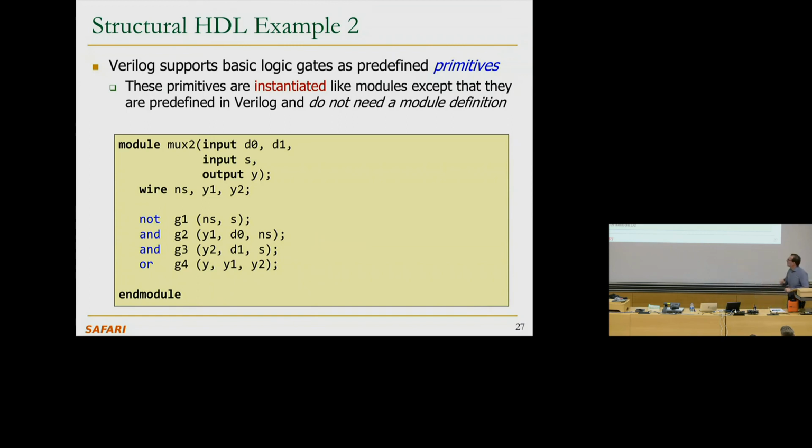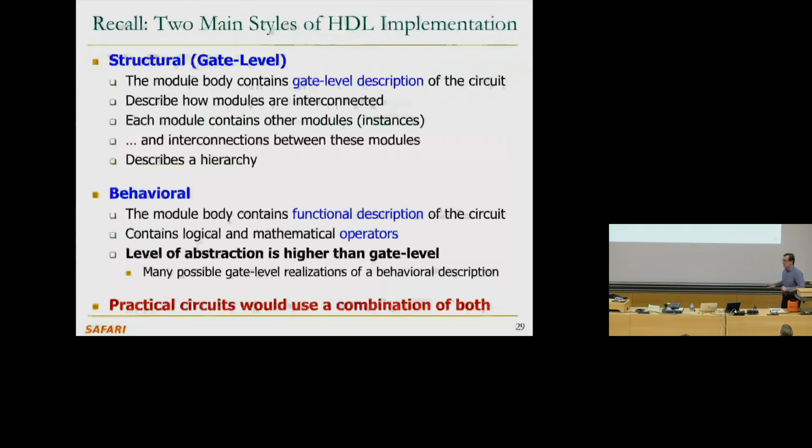Okay, let me go back over here. Basically, this is one example. This is actually a mux. You remember the mux, multiplexer, a two-input mux, D0, D1, select input and the output. And it basically consists of the NOT, AND, and OR gates. And you can convince yourself this is a mux. This is very similar to what we've seen in the mux. So these are primitives that are defined in Verilog. So you don't need to define NOT, AND at a lower abstraction level. You can use these.